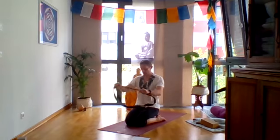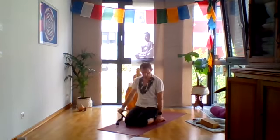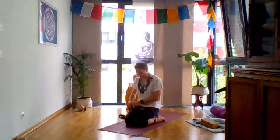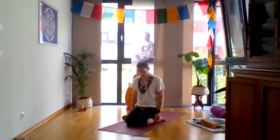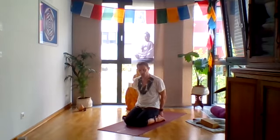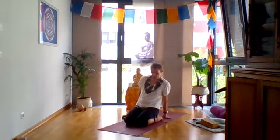If you have a belt, take the belt and bind it around the thighs. So the belt goes in front of the shins and over the top thighs. And you gently close it, not too strong, not too light. And then bring the big toes closer together, but keep the heels on the outside of the hips. And then remove the block.